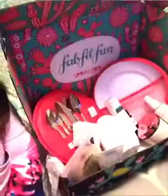Hey guys, guess what I got in? I got in my FabFitFun spring box. Boom, what do y'all think? Look at that. I'm about to show you all the little items in detail, but keep in mind you get all of this for $39.99.